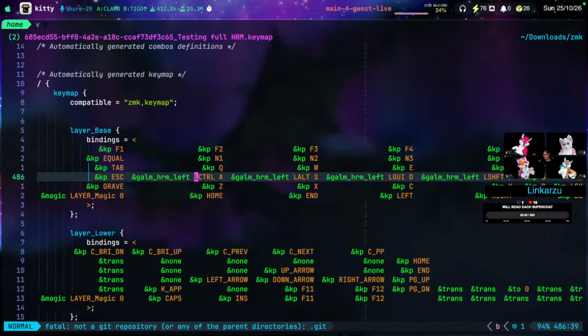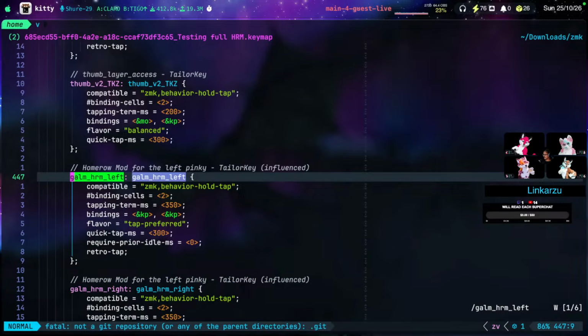I just need Control, Option, and Command. Yep. No, Control, Command, Option. So it's Control. This is Command for me. And this is Option for me. So it seems that I just have to configure this part here and this part here. And that's it. Homerow mod for the left pinky.